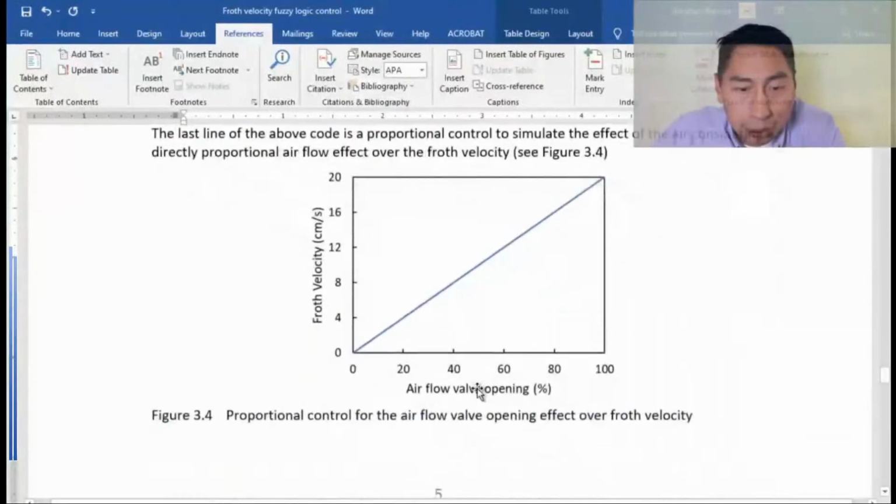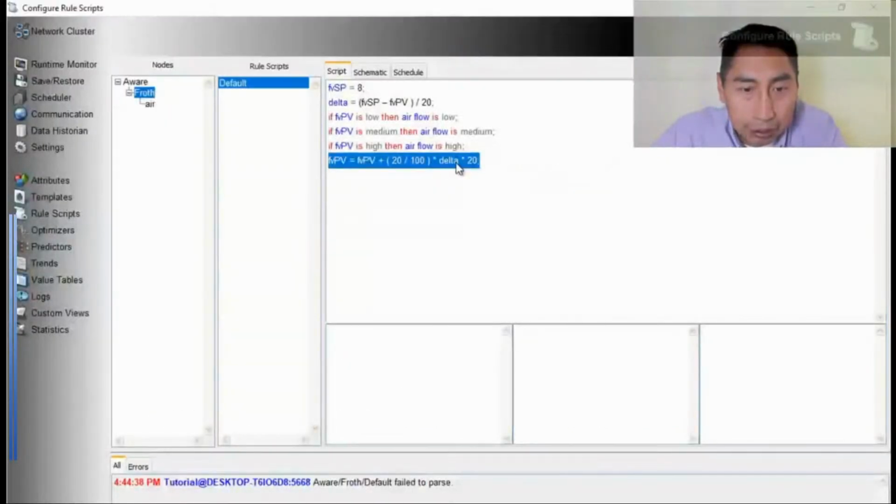So what I've been doing is that the 100% opening will be going directly proportional to the froth velocity. The error and this K factor, the proportional factor, you just put in the maximum of each one, I mean from the froth velocity and the valve opening.